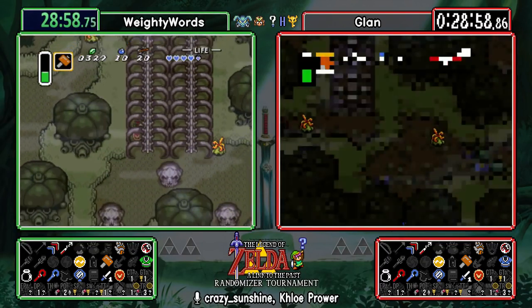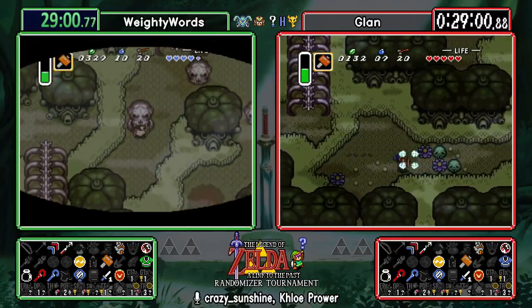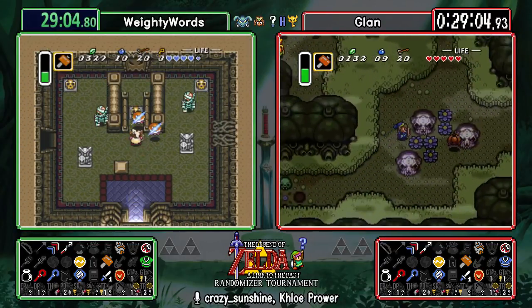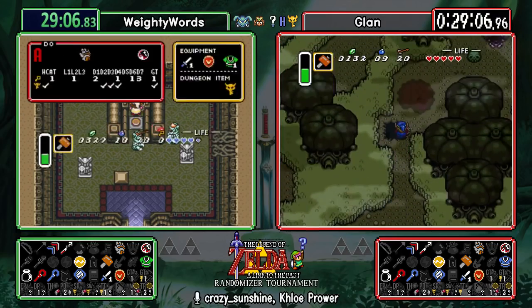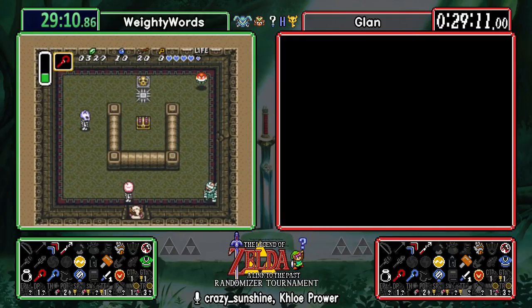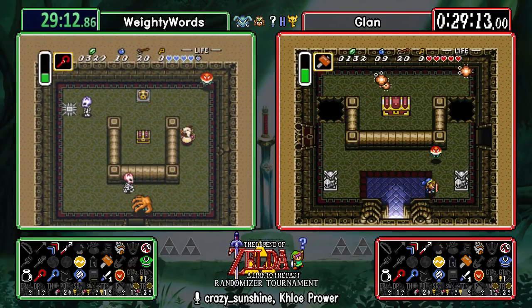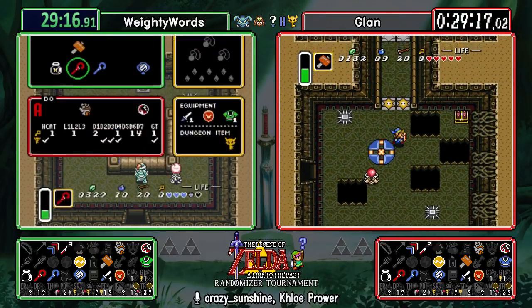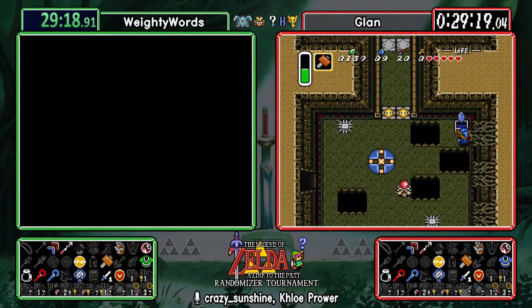So backside first. Thankfully we have the Cane of Samaria. Otherwise this room is slightly more painful. I'll have to move that statue around for the switch there. We have a small key to Turtle Rock. That's the 4th small key to Turtle Rock.